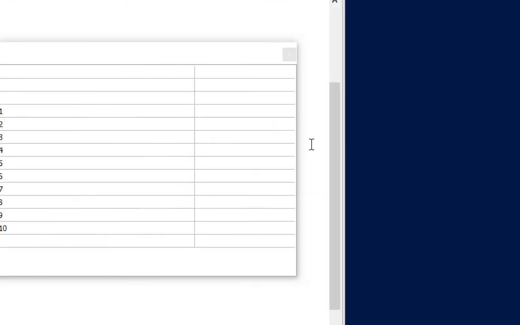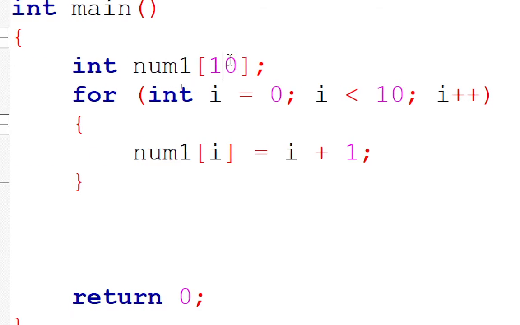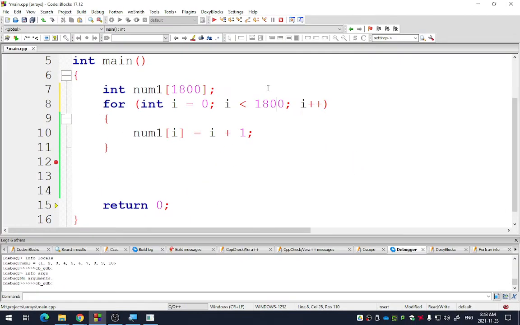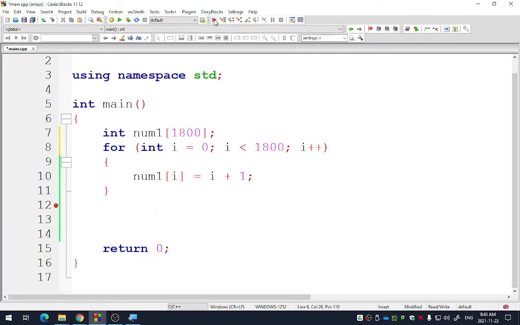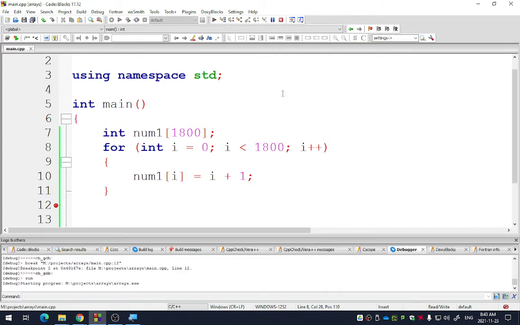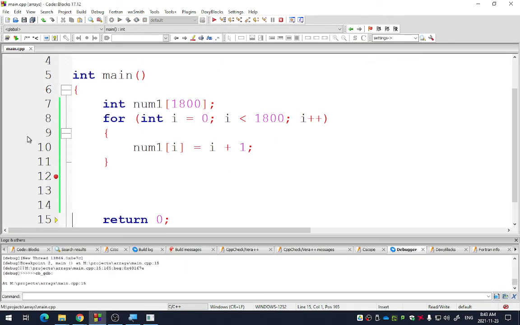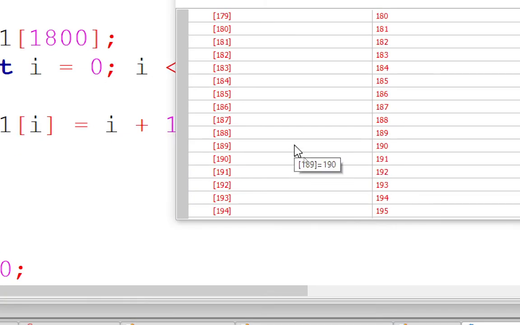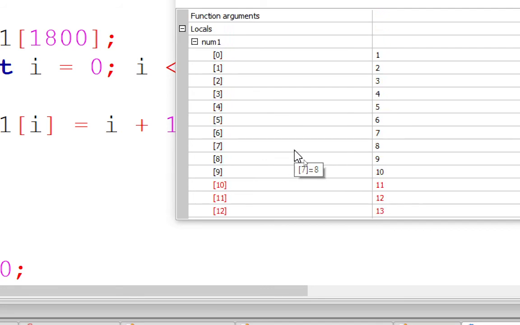And I could actually fill up my array. I could actually make this 1800 now and make this 1800. And it would fill it up with the numbers 1 through 1800. Okay, so that's an efficiency thing. I've just made 1800 variables and filled them all up, but I've only used 1, 2, 3, 4, 5 lines of code. Yeah, it's a convenience thing for you, especially if we make a project that's got to hold a lot of stuff. There you go. It is holding the numbers 1 through 1800 if I need them for something.